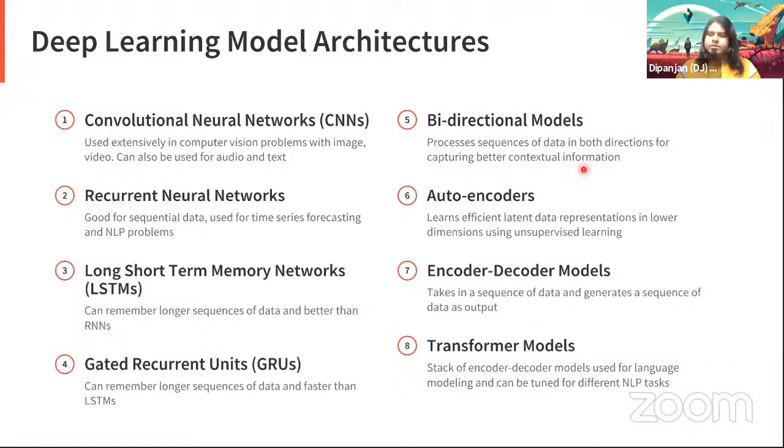We can use these models for a lot of sequence problems like building a parts of speech tagger or building a named entity recognition system, especially when I'm working with healthcare or financial data, which has its own named entities, and I need to extract them from documents or contracts, I can build my own NER model using a bidirectional LSTM. Autoencoders are very useful. They are more of unsupervised deep learning, and you can use them for image denoising. You can use them to learn representations from images and build image search engines or similarity. We use encoder decoder models to solve problems like language translation, speech to text, text to speech, and transformer models. You already know they have beaten almost all the benchmarks in NLP. You can use them to solve almost any problem ranging from sentiment analysis, text classification, summarization, similarity, search. I mean, I could go on and on.